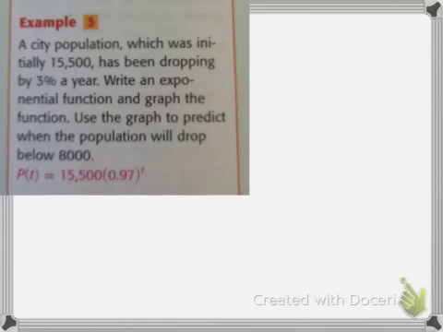Okay, this next one is talking about a city population, and it also has a starting amount. 1550 is the starting amount, and it also has an r. So we're going to write out the equation, a of t, t's time. So t's your input, your x value. It's equal to a starting point of 15,500. It has a decline in value because there's less people. It says it drops by 3%.